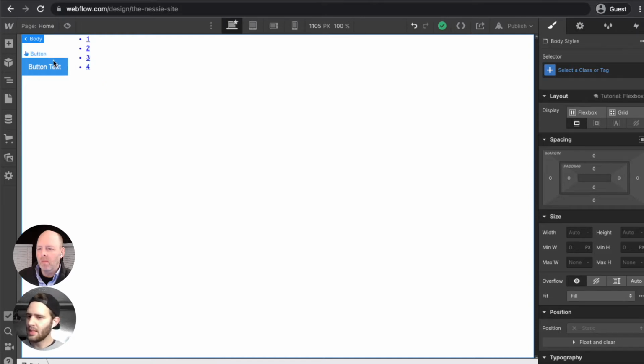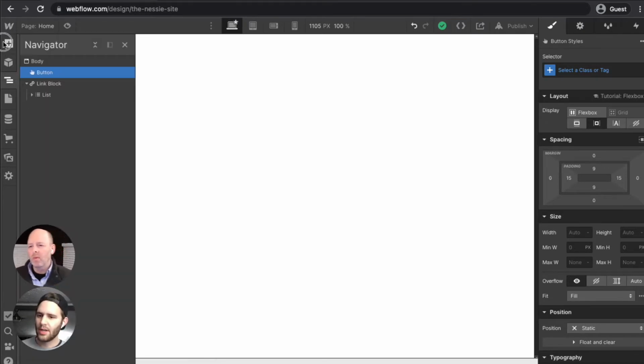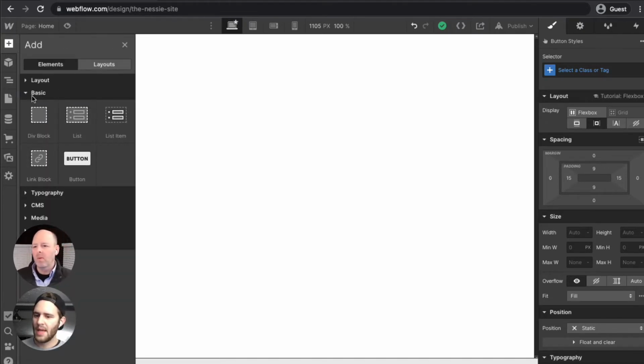A button does the same thing, but you are limited with what you can put in it. You're really doing text. So you could go 1, 2, 3, 4, but you're very limited. So you've got a classic button, very similar to WordPress. You can do a lot of things with that. That's also very useful. So in our first panel, the basic panel, the only 3 things we'll really be using are the button, the link block, and the div block. So those are the 3 things to pay attention to in basic.